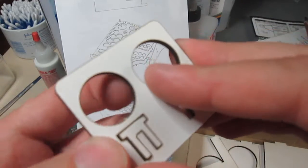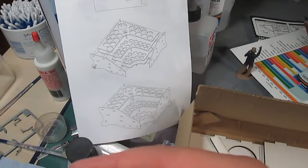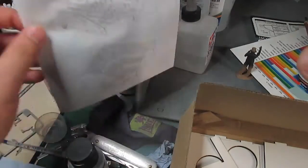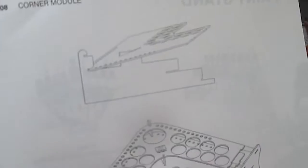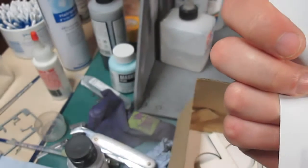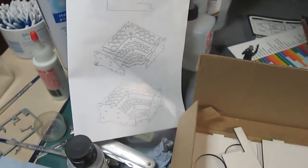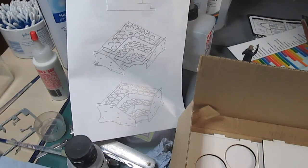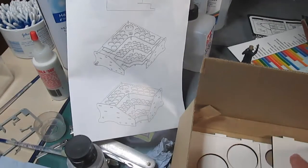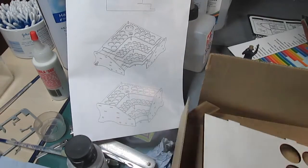So, in true flat pack form, the instructions aren't very clear at all. As you can see, do that, and then do that, and then do that with these things. It doesn't quite tell you. Oh, now it does. Tiny little thing there. Do this. Still, I suppose it does beat a long list of multiple languages down the sides. It makes sense to somebody somewhere. Okay.